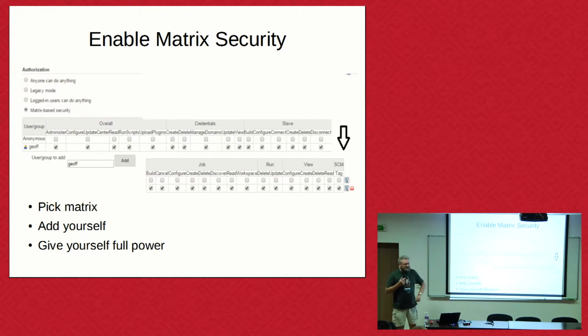For some jobs, if you use a plugin, you can say ignore the global versions and only let these people in. So if you have something that's super duper secret, you can lock it down to two or three people, even if normally it's a much larger group that can do things.